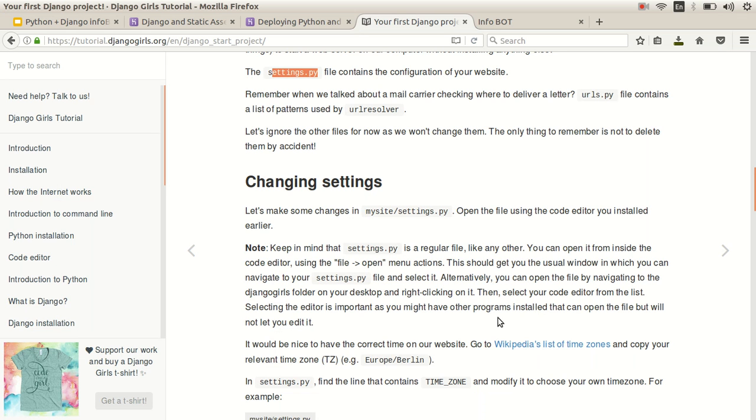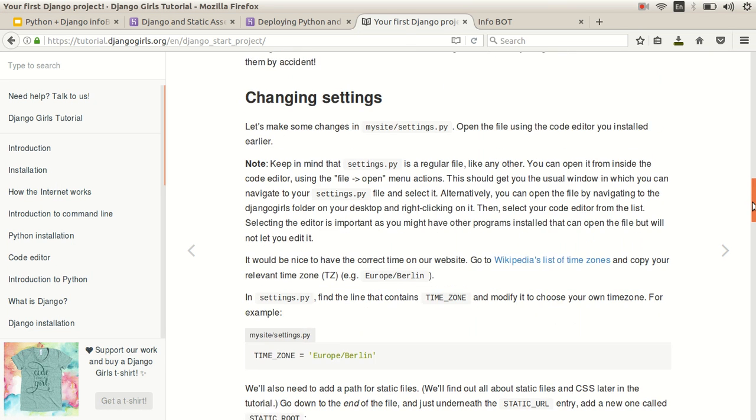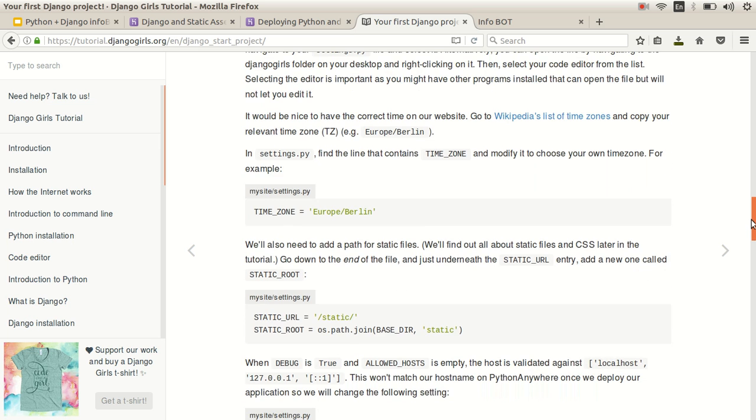Okay, so settings.py, and you scroll down. You fix the time zone in case you want to. In this particular case, I did fix the time zone, it was required. Otherwise, usually you can just leave it to the default, whatever is there. It doesn't necessarily stop your app from working.